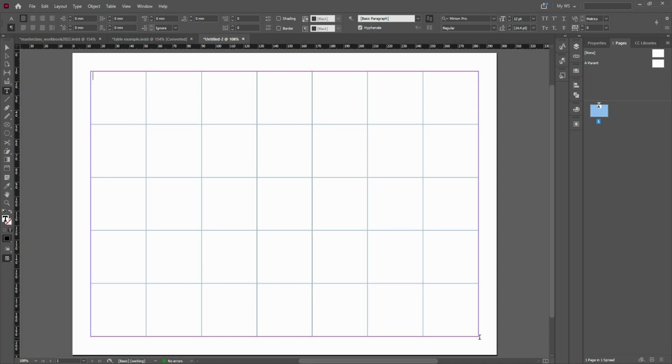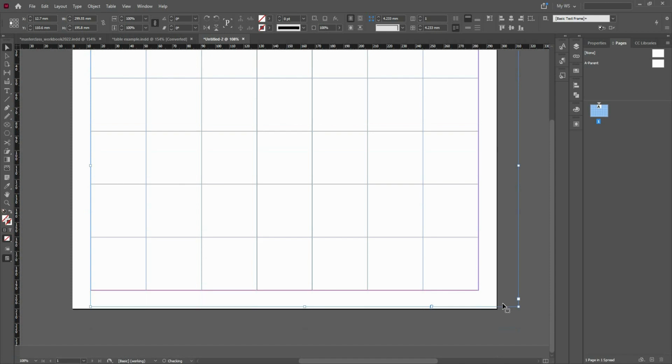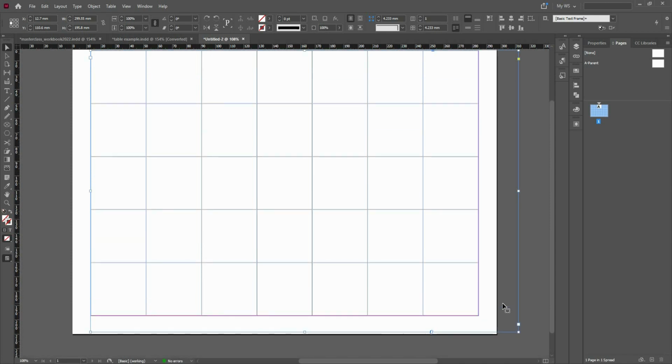So once we have a table, there's a couple of things we can do. First of all, it behaves like a frame. So I can start adjusting the frame itself, and soon you can see that columns and rows don't immediately interact with the changes to the frame. So in this case, the frame is still the container, but the content is the table. So again, it's a similar relation like images or text. The content and the container, although they are grouped together, don't actually change simultaneously all the time. Some things you have to do manually.